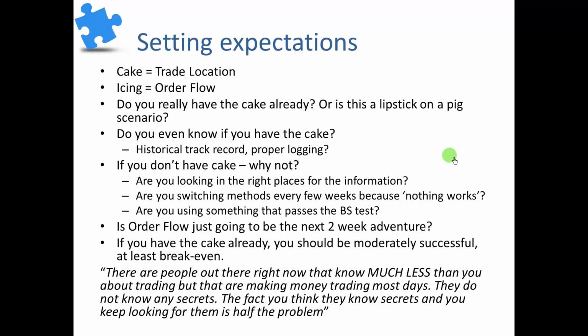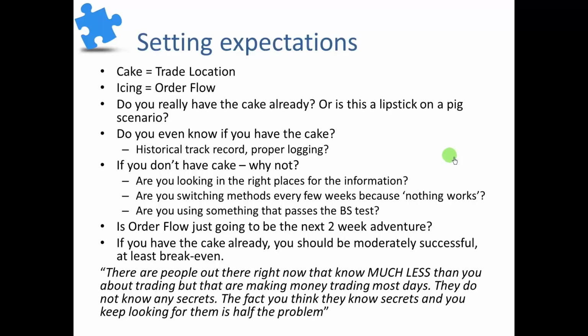Now, throughout the webinars that we've talked about so far, we've used the analogy of icing on the cake. For many of you, the cake would be the ability to define a location to enter a trade, usually through some means other than the order flow itself. The icing is using order flow to confirm or refine that entry location. Now, order flow can be both the icing and the cake. It can be trade location and entry confirmation. And in fact, we did a webinar a few weeks ago on Top Step called Day Trading Without Charts, which was showing you one way to do that.